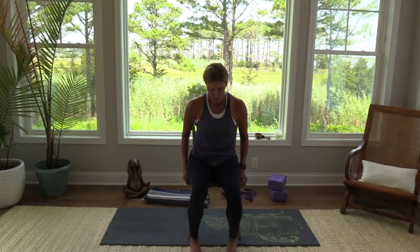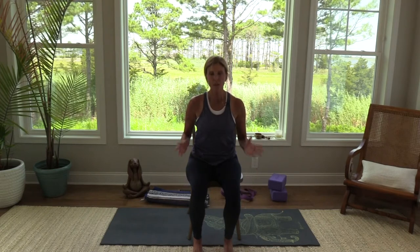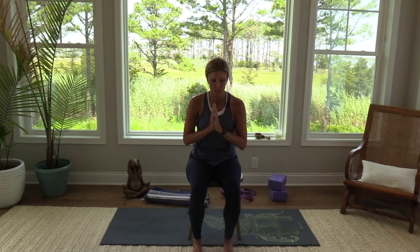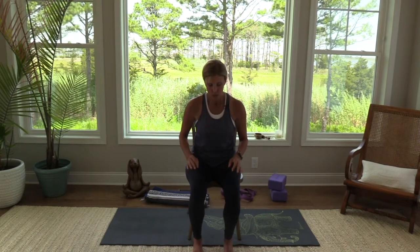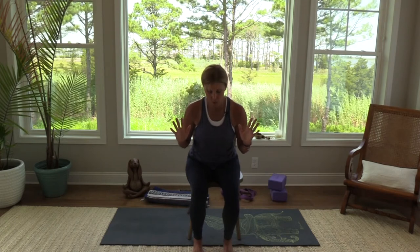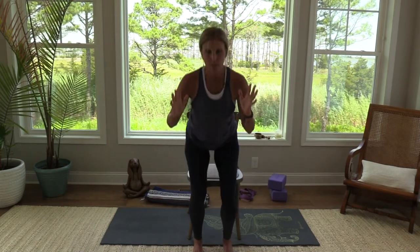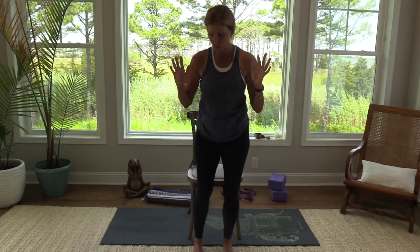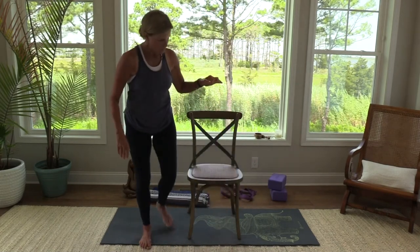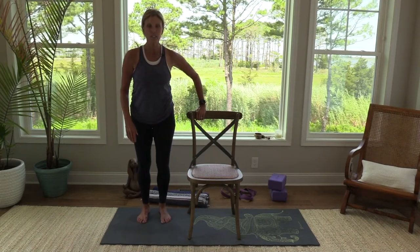Good. Nice job. So, if you're ready, I think we'll come to standing. Now, I can't see you, so decide if you want to come to standing. We'll try a little balance. So, see if you can, if possible, come into your feet. Feel your feet. Lean forward just ever so slightly and rise up using the strength of your legs. If not, use the side of your chair. And we'll come to one side of our chair, and we'll use the chair for support here.